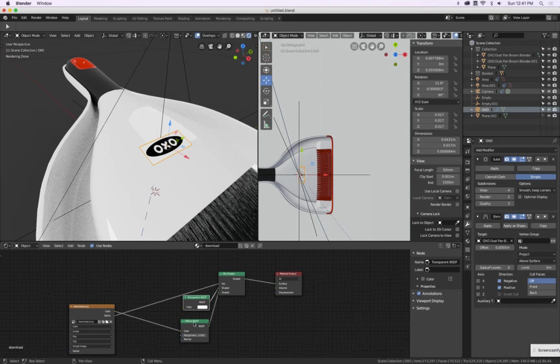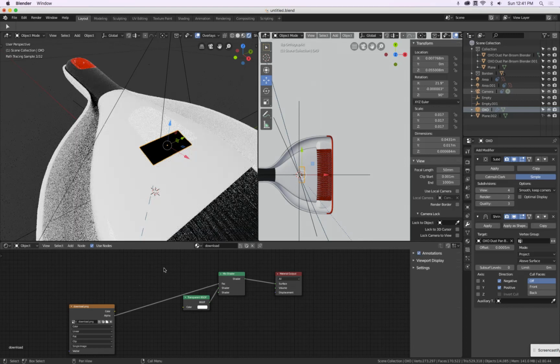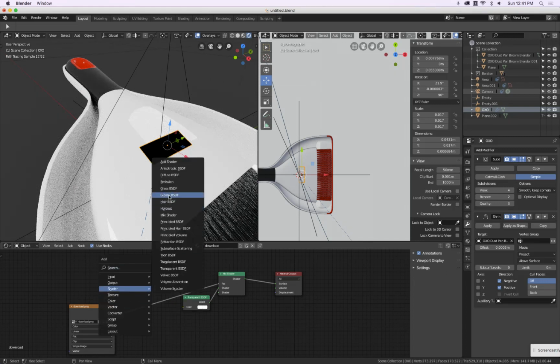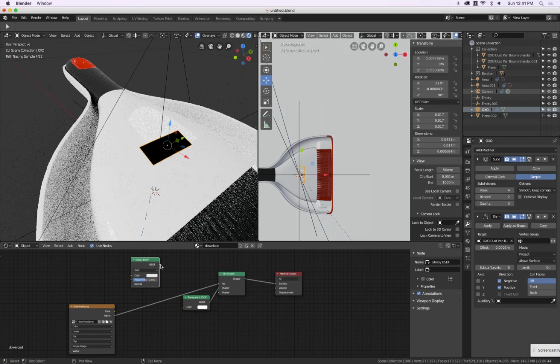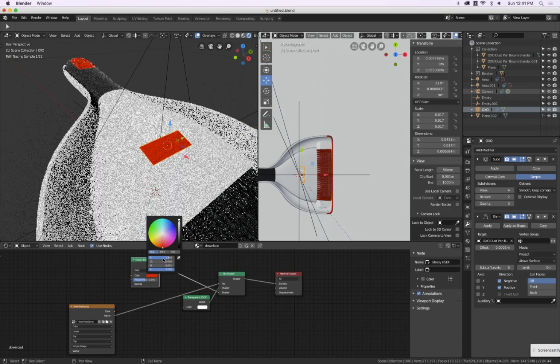There's a diffuse that we keep. So this diffuse I will delete. So now it's black. Then I will add, Shift A, glossy. That's just reflective. Put this to there and say be red.